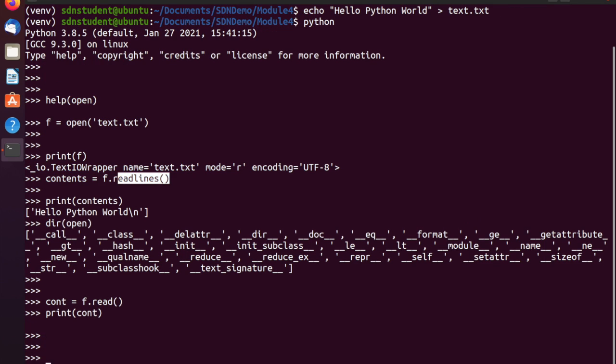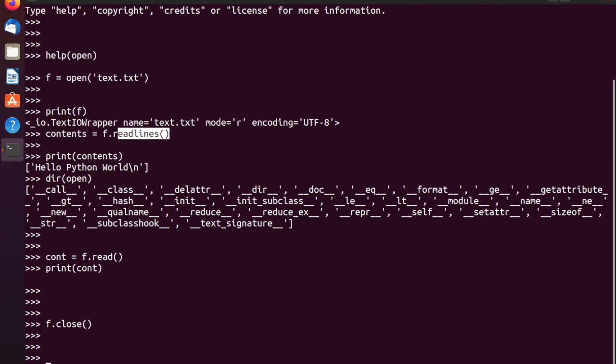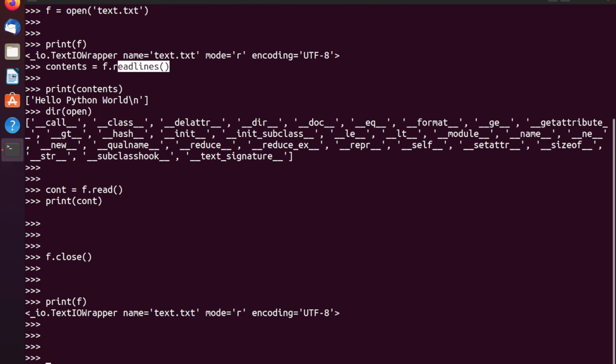Okay, and then you do need to close the file when you're done. What that does is it closes it from memory. When I open the file, I am pulling it from the disk where it's saved and opening it into memory. Not too much of a problem when we're doing read-only like this, because we haven't changed the file. All we did was open it and read it, but we can still do f.close, and then that closed the file. If I print f now, I still do have the object in there.